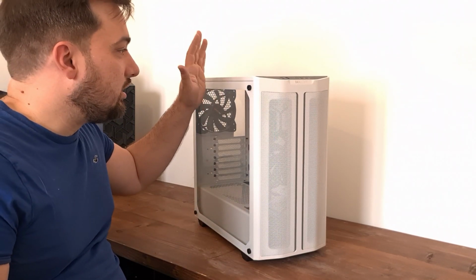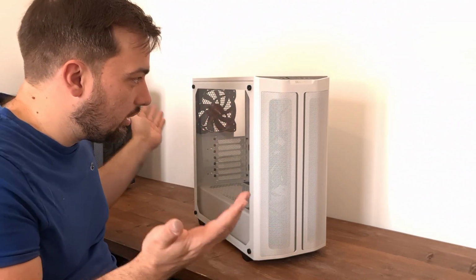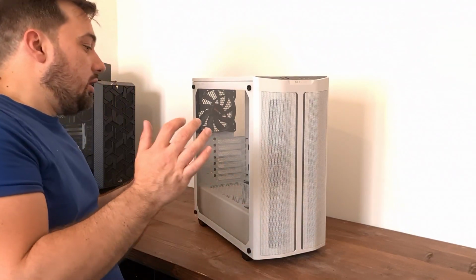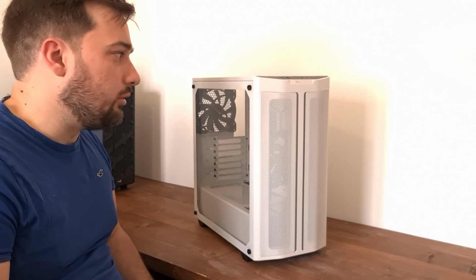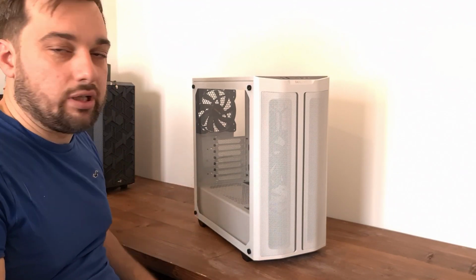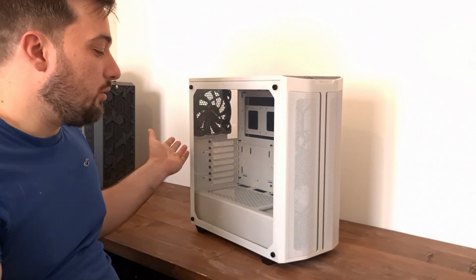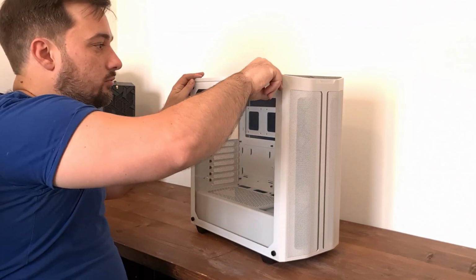Now, as I said, this is the Be Quiet! Pure Base 500DX in white, and it looks absolutely stunning, absolutely amazing case. So again, thank you Be Quiet! for sending this one over for this build. Now, like I say, I'm going to strip this down, and I'll talk a little bit about the case as I go through it, because it's not really a case review, but I like to review a case when I'm doing a build. It makes sense, because you don't know a case well enough until you've actually built in it. So let's strip this down, and we'll get going from there.